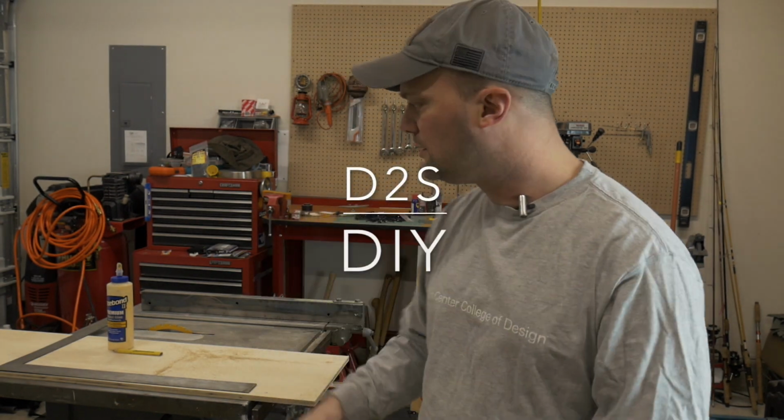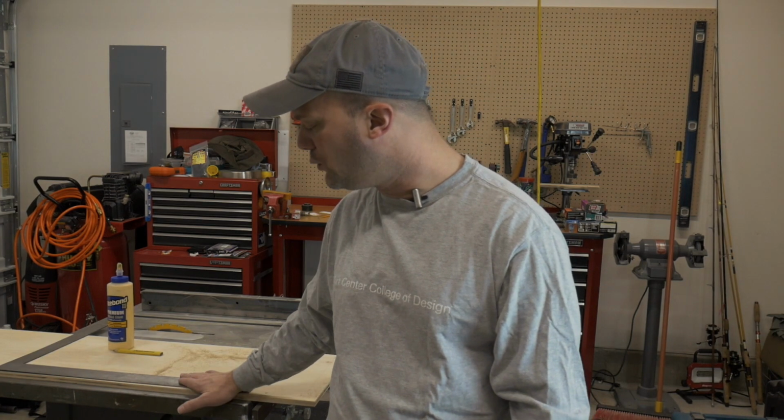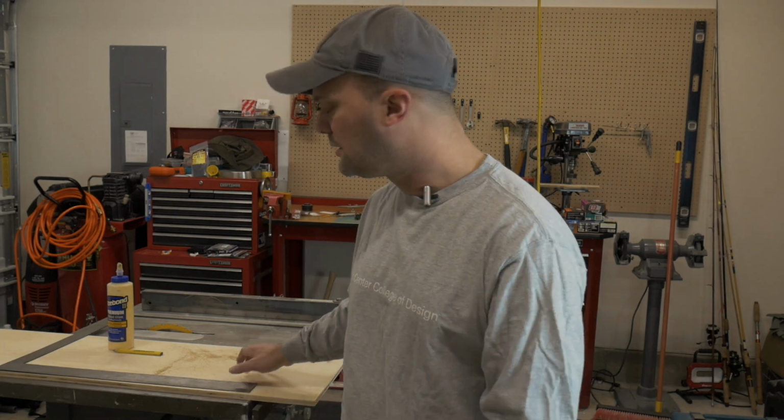I am out in the garage, in the workshop, and I have some projects I'm working on. I want to show you a couple of things today, but one of them is going to be this fun little mini review of this old 1941 table saw. That's my table saw that I use. I don't use it all the time, but when I'm doing these garage projects and around the house projects, I use this thing quite a bit.